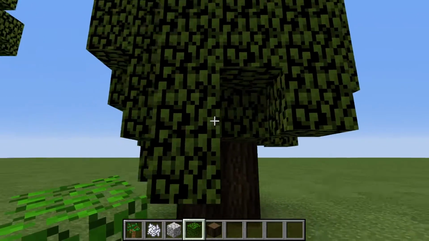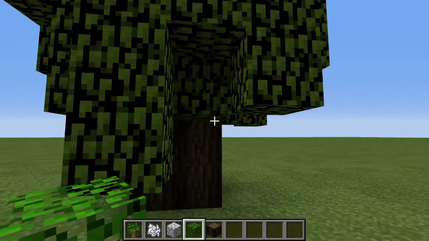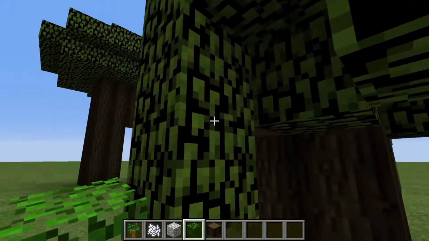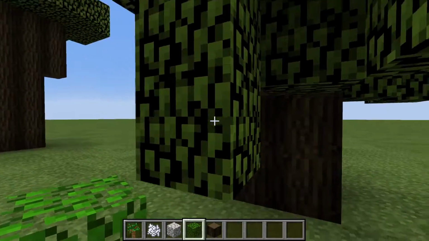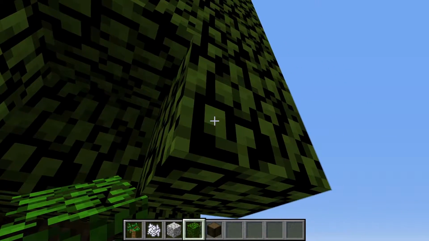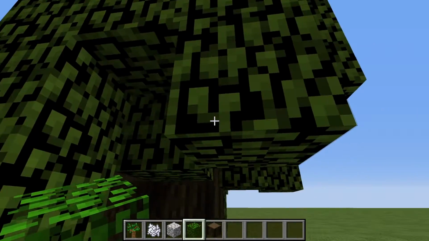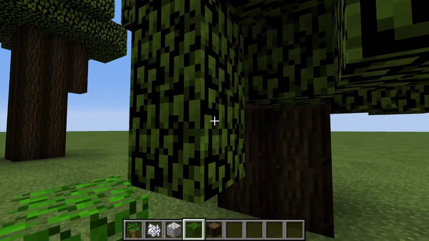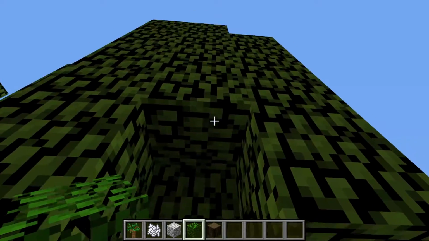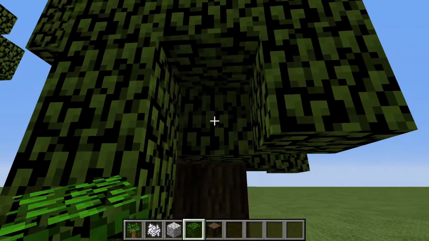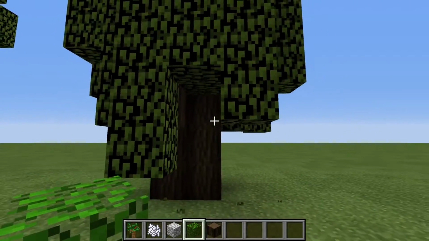I do my best to not let the leaf blocks come down to the same level, as you guys can tell. We have this on this layer right here. We have it coming down to here. Then we have another leaf placement going down to this block space, which is 1 up from this. And then same thing going on here. Going back, when we apply our depth, we have this right here to fill in the block space so it's not empty.